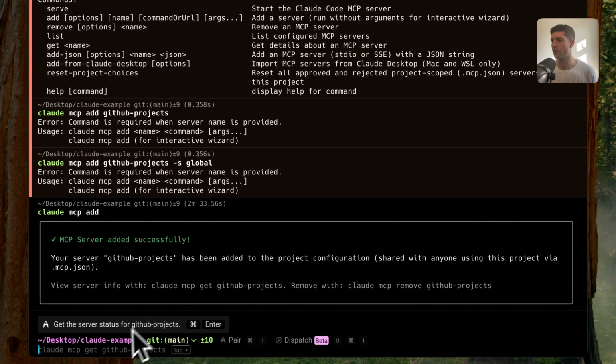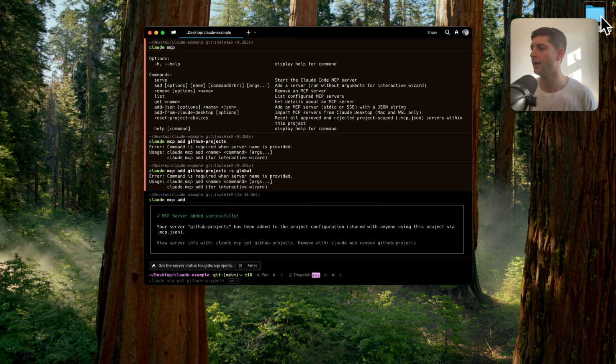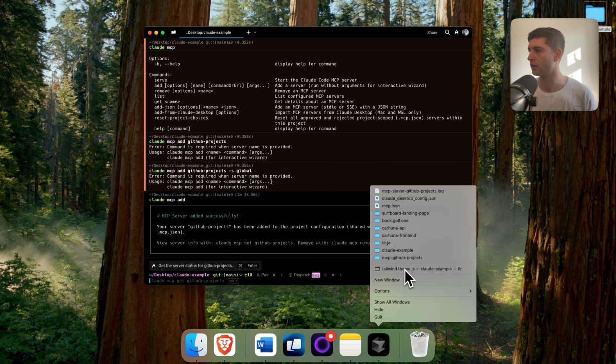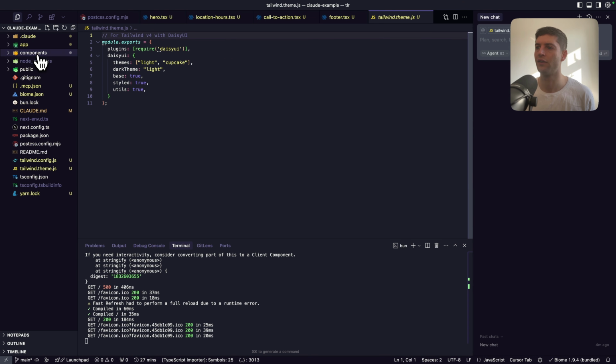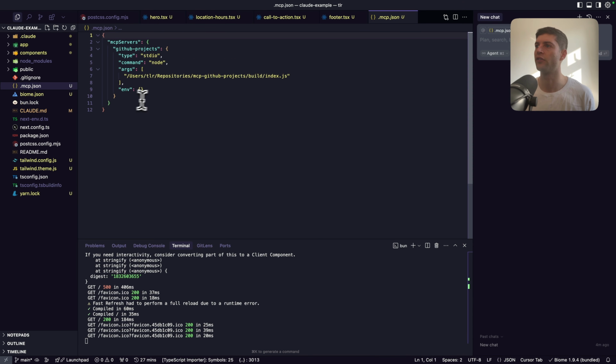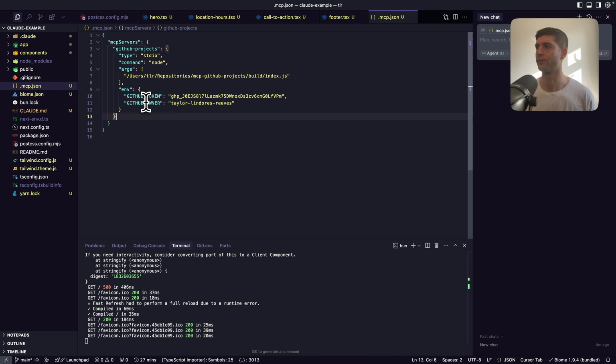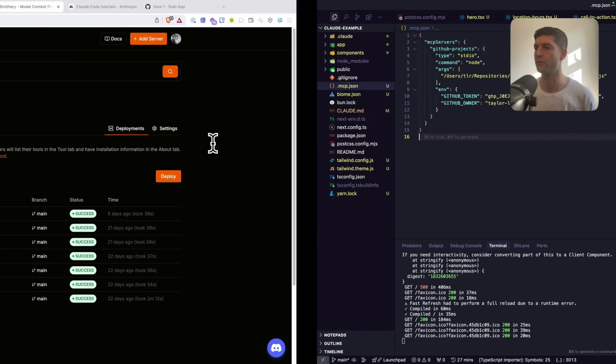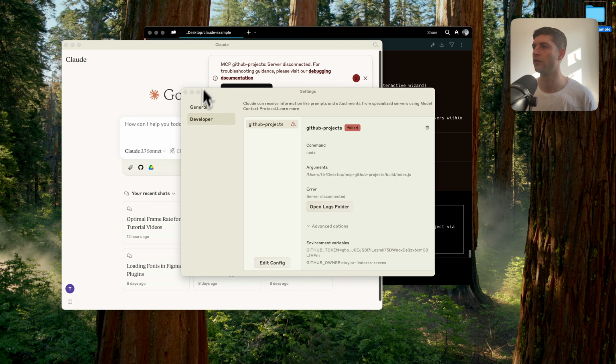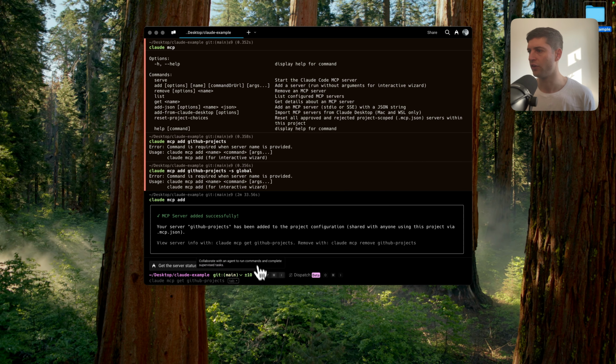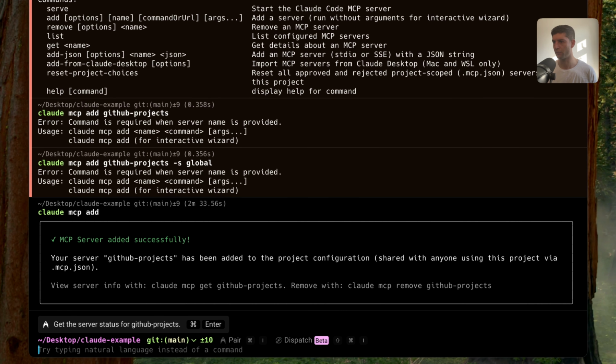So we're in the Claude example, and if I open that again, Claude example, we should have a .mcp.json. Okay. Now what I want to do is add my environment variables, and I've got a GitHub personal access token. I'm actually going to go and get this. I'm going to paste those in like that. And now I've got an MCP server that should run successfully. So let's just check by running the claude command.